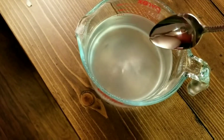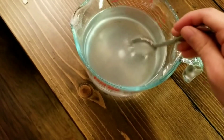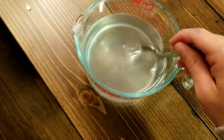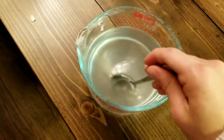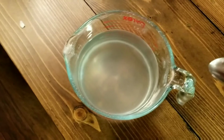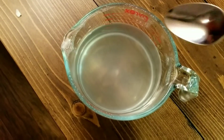Those of you who like to follow directions to a T, 100%, you are welcome to wait for them to dissolve completely, or if you want to stick it back in the microwave for a minute or two, you're welcome to. I have found that just a little bit of stirring helps. Honestly, salt does dissolve in water. There. You can see it's already starting to get smaller.